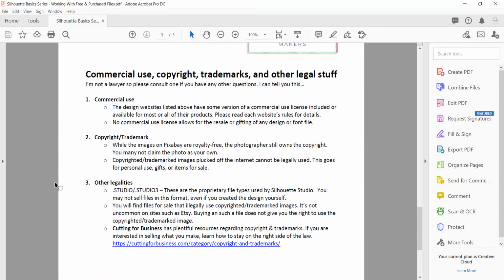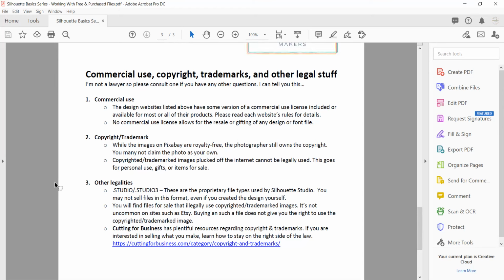So plucking things off the internet, images to trace or to use in some form, whether it's a logo or something from Disney, is illegal. That's nothing I'm going to ever get involved with. So just understand that, particularly if you're going to sell it, you just don't want to go there because they do enforce things.